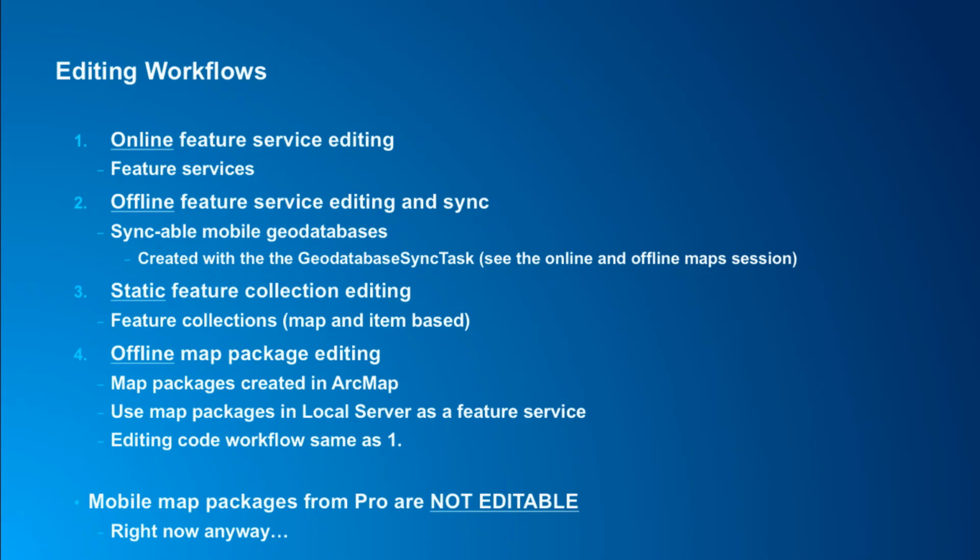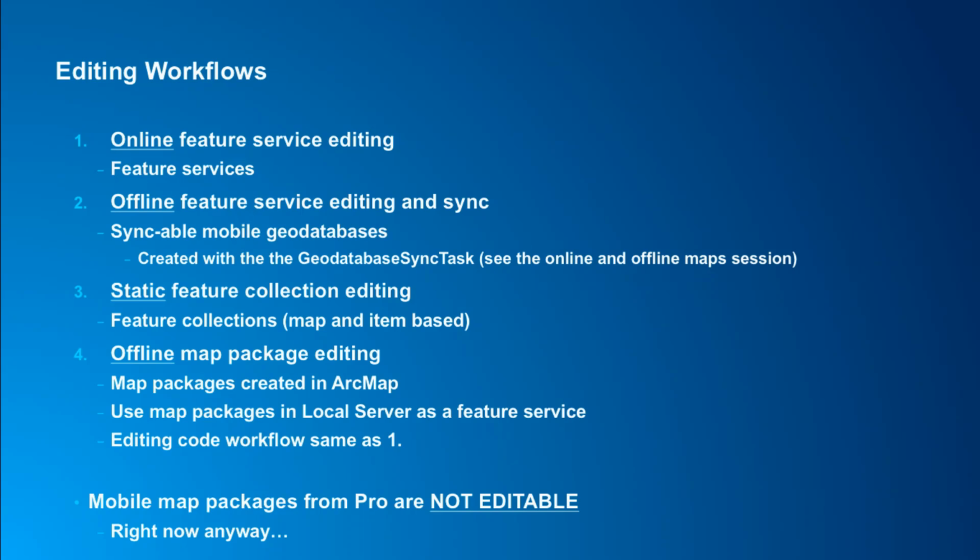And then there's still offline map package editing, where you're working with packages created in ArcMap, using local server, spinning up a feature service associated with those feature classes. The editing that you perform on those is the same as if you were doing online feature service editing. It's just that you're working against a local service.